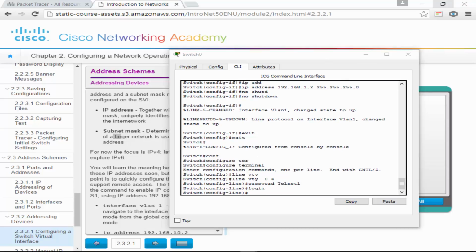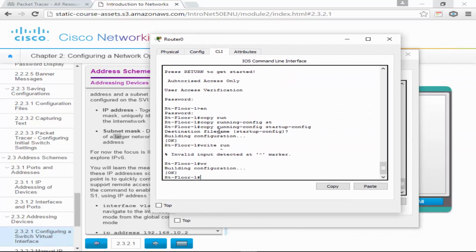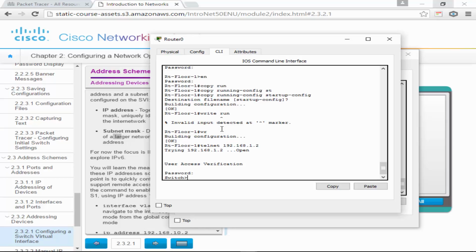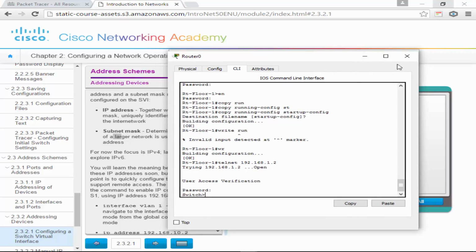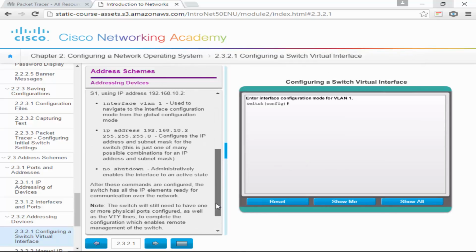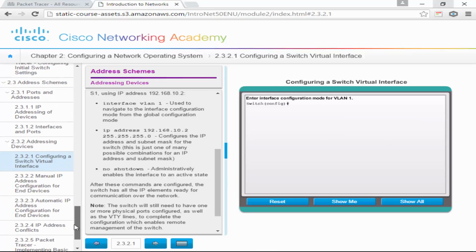And so I bring back up the good old router and I say telnet 192.168.1.2, and it says user access verification. I say telnet 1, and look at that, I'm logged into my switch, and so that is me remoting into a switch. Now if you guys would like to try that, you do that there. This interface VLAN 1, I wish they wouldn't talk about it till later because it gets very confusing, because the switch is a layer 2 device, as you guys will soon learn about in the next chapter.